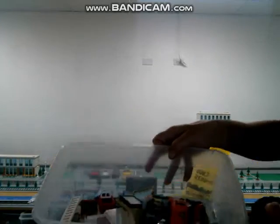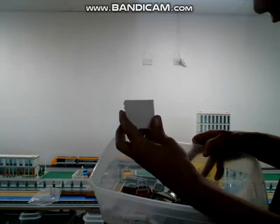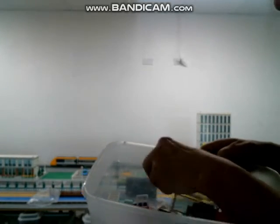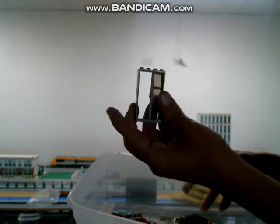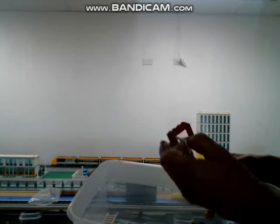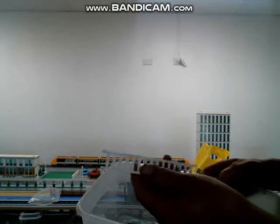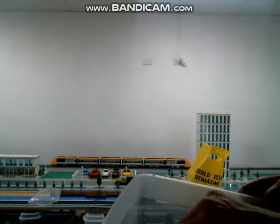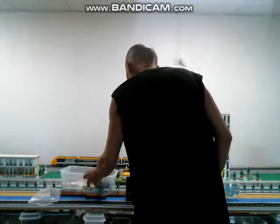As you can see here, I picked up a bunch of window pieces. I picked up a couple of these bigger panel pieces, which are good for buildings. A couple windows here with the frames, a couple door pieces here. So that should get a couple more buildings hopefully up and built. A couple older window tiles here. Picked up a ladder for maybe mocking a fire station or a fire truck. So there were a couple good pieces in there that I found, and a couple more window pieces here. That is pretty much all of those.